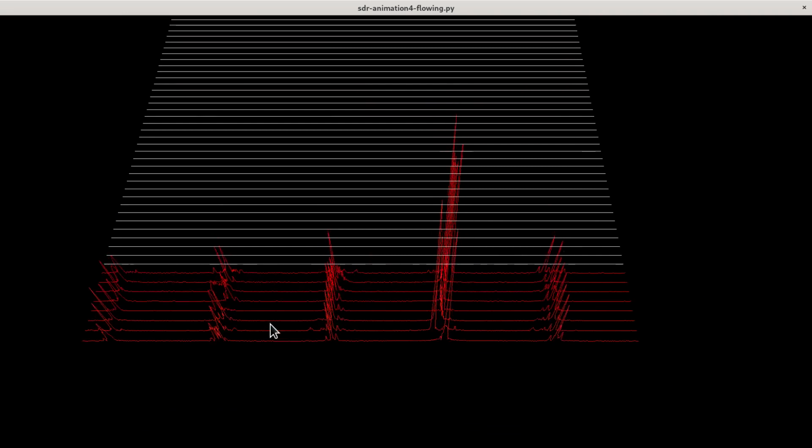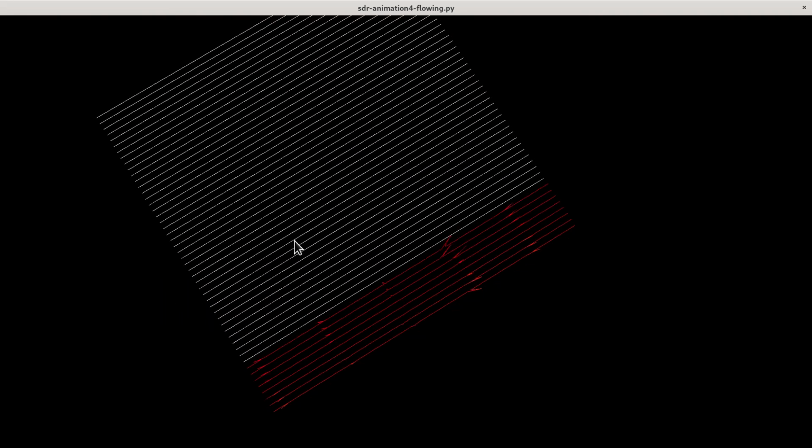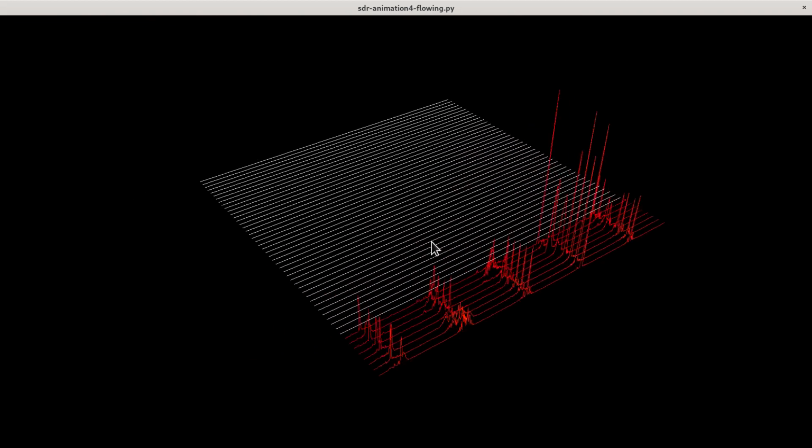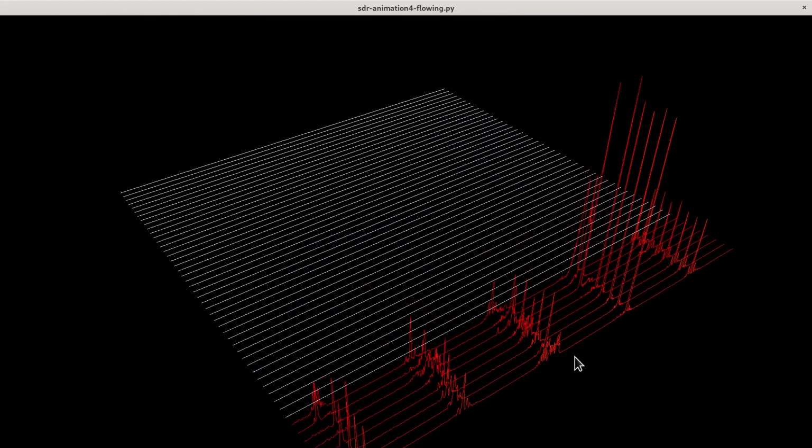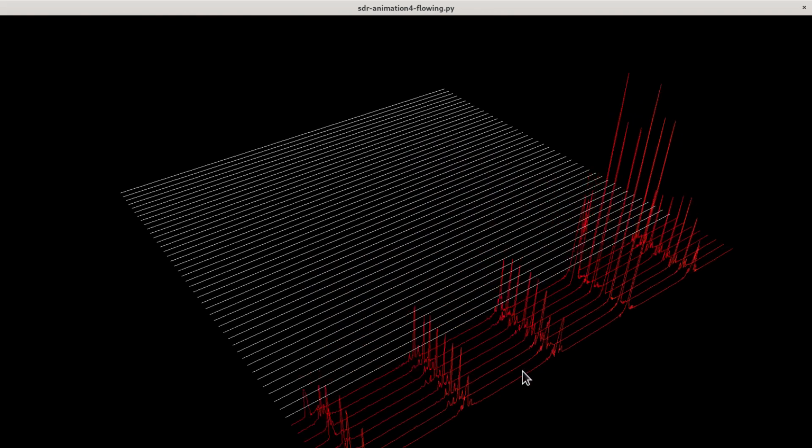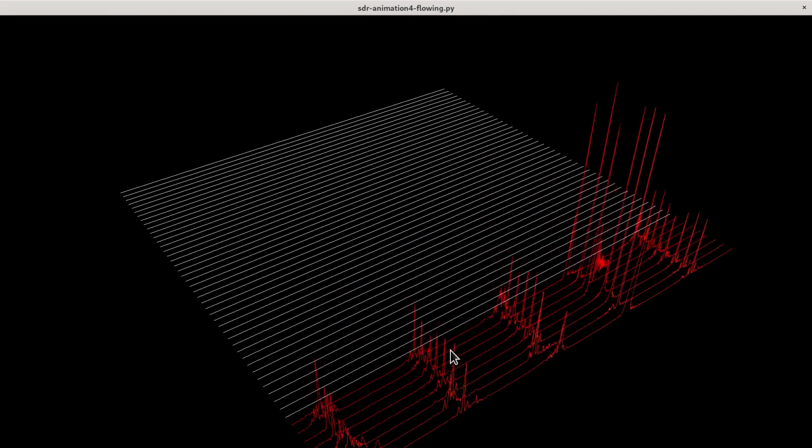It's flowing that way rather than just painting them all up at once. And the reason I've only got a few lines going on here is because I didn't know how to do it exactly yet, so that wasn't actually in a loop. That was just the code repeated until I figured out what I had to loop, and then I made a loop for the whole lot.